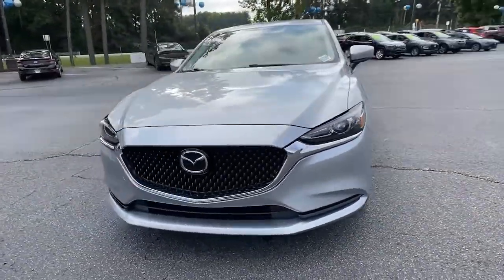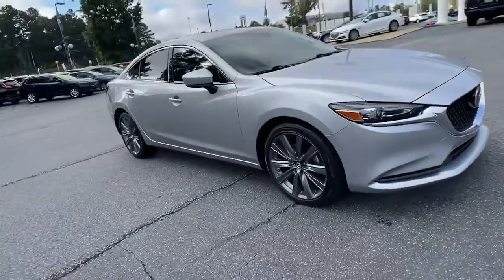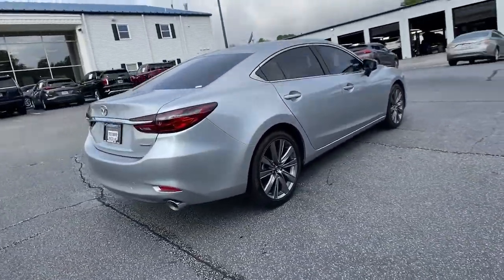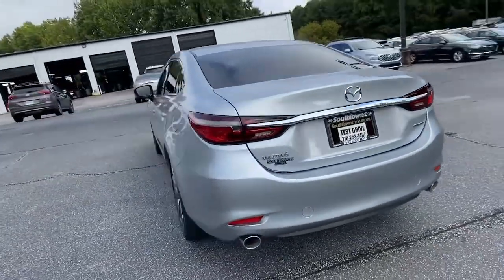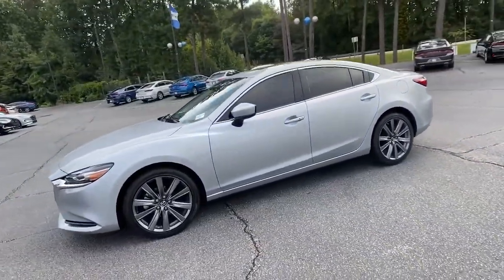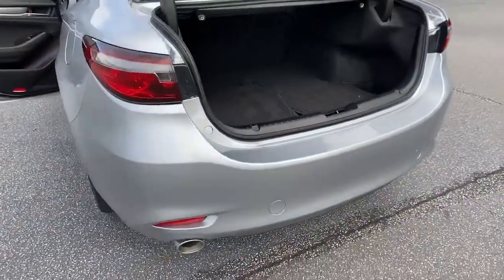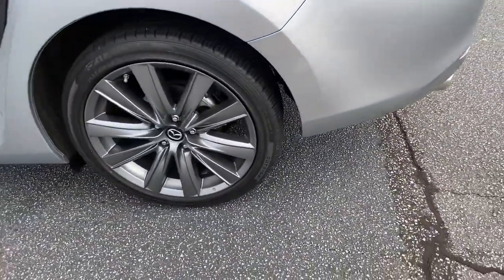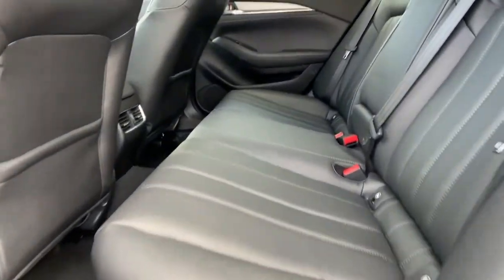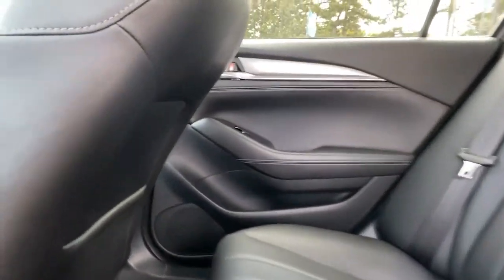Get acquainted with the 2019 Mazda Mazda 6. This vehicle still has fewer than 15,000 miles on the clock, so it won't last long. Prepare to fall in love with this striking, family-friendly Mazda 6. This surprisingly affordable midsize offers an above-class cabin and a premium-feeling driving experience that satisfies and re-energizes you on every journey.